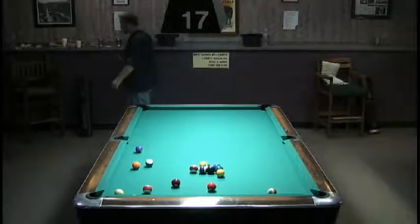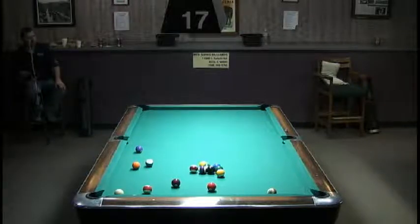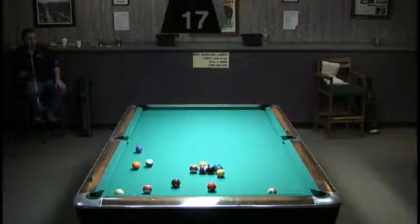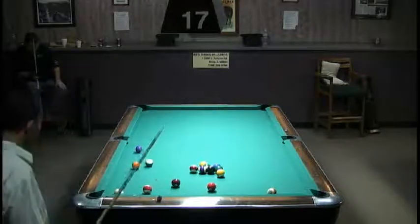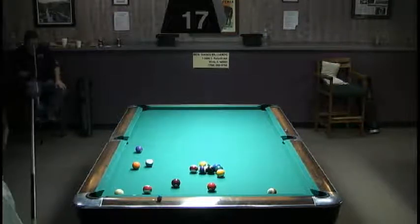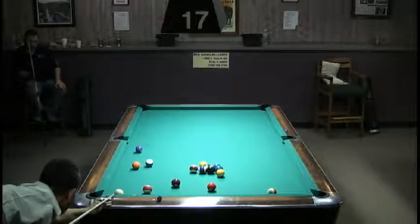Excellent shot by Will. He knocked the 3-ball away from the pocket. Sergio here might be able to bank the ball near his pocket straight back. Leave the cue ball down the table. But he's looking to move more balls toward his pocket if he can. Will's left him in a tough position behind the 11 ball, which doesn't allow him to move those balls near his pocket. So he is going to shoot the straight back and try to lead him up the table.